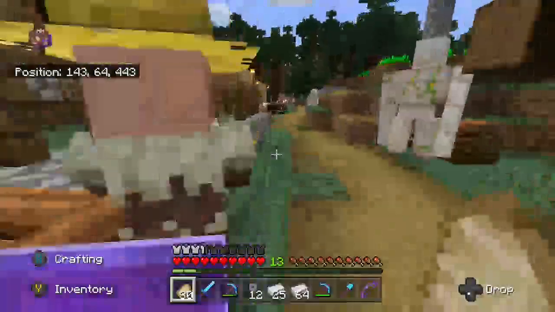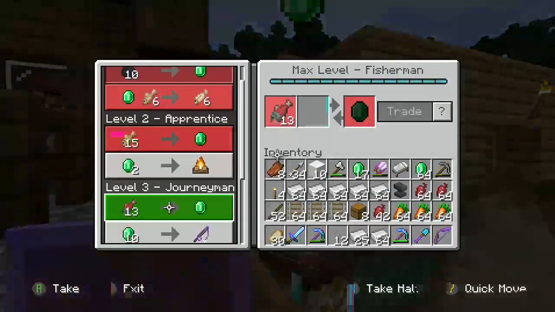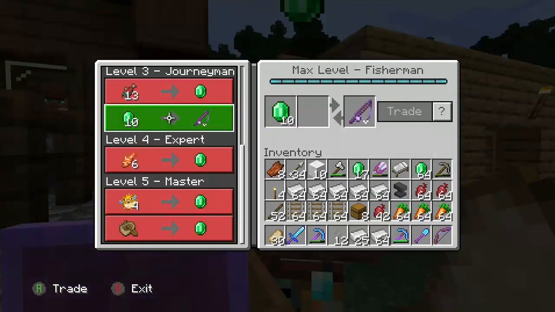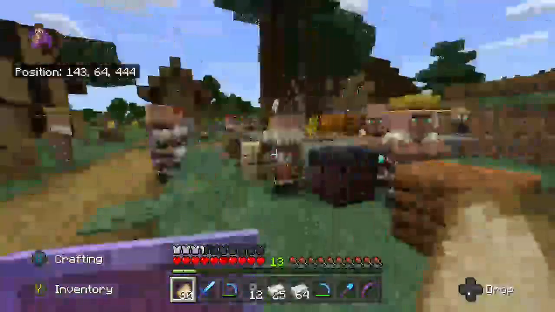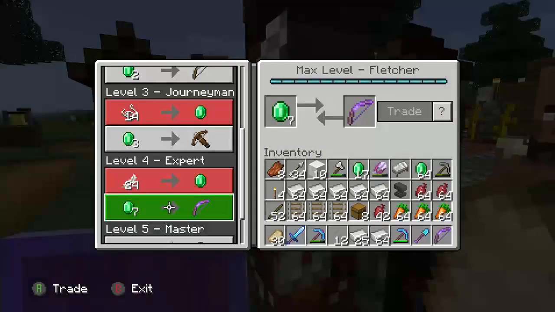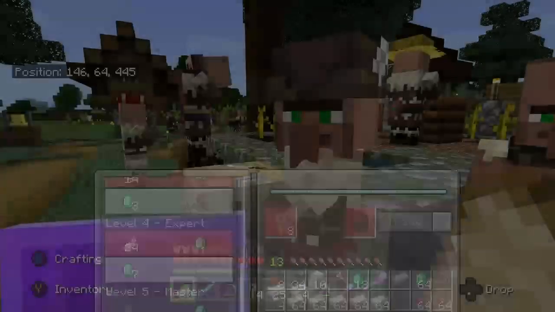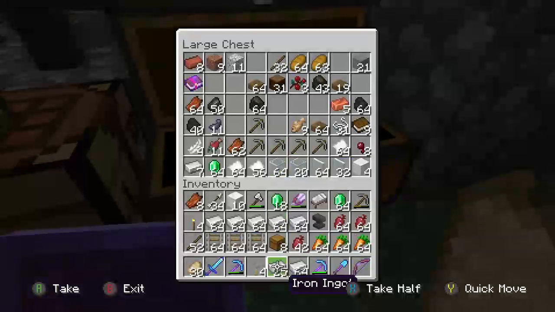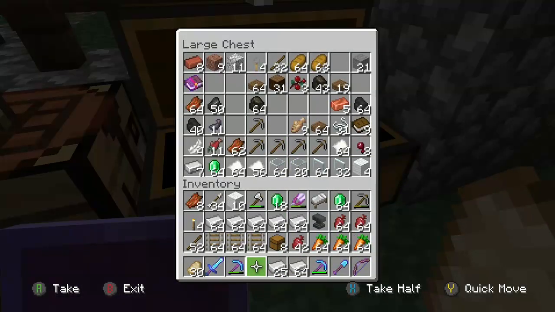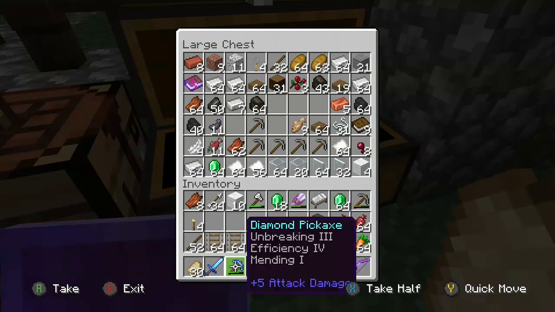First of all, I want my fisherman. Hello, sir. I have tripwire hooks for you. Wait, do you not want tripwire? It's not you, Fletcher? Remember, it's someone. Ah, yes, it is you. An emerald? I'll do that. Alright, let's chuck into the chest along with all of this iron and wool.